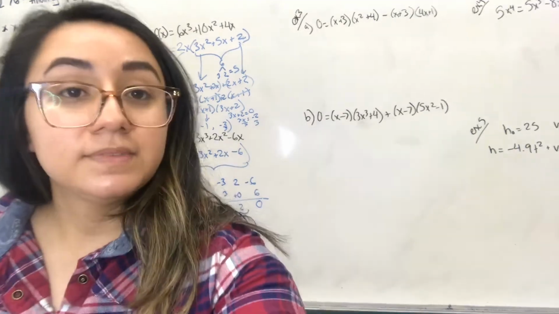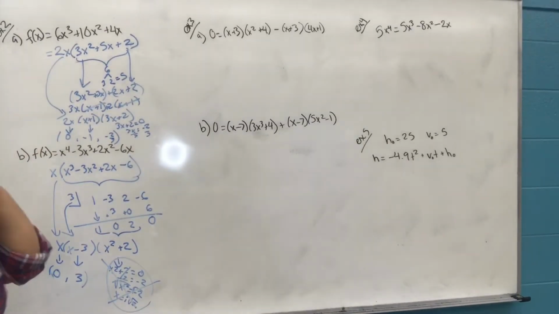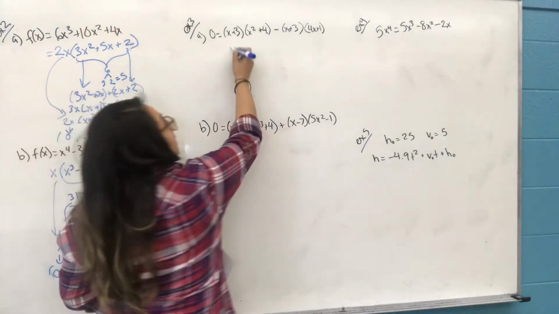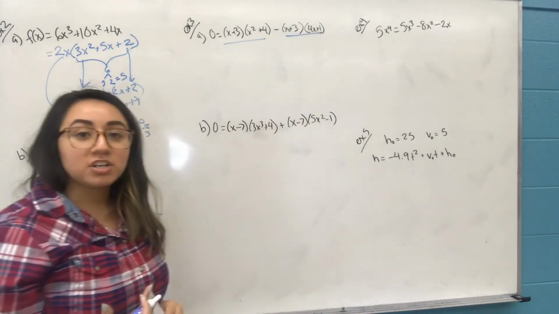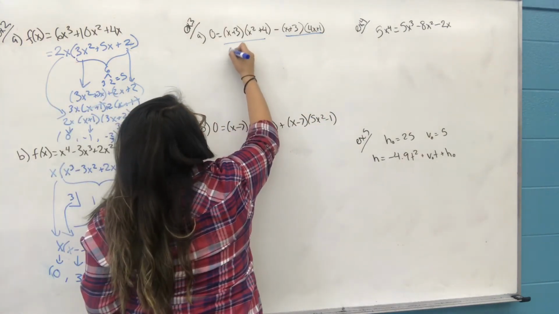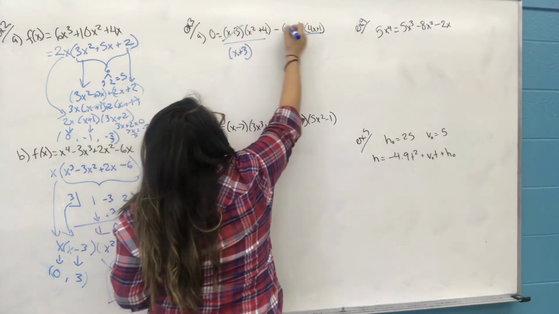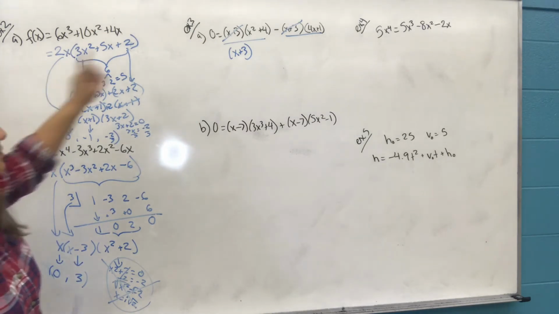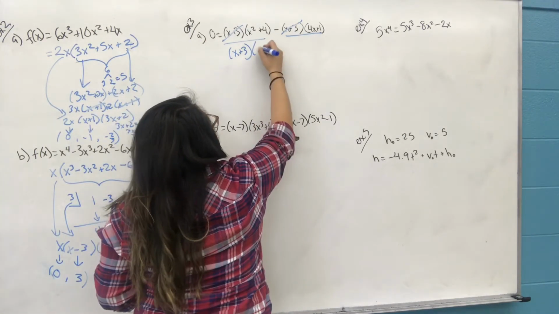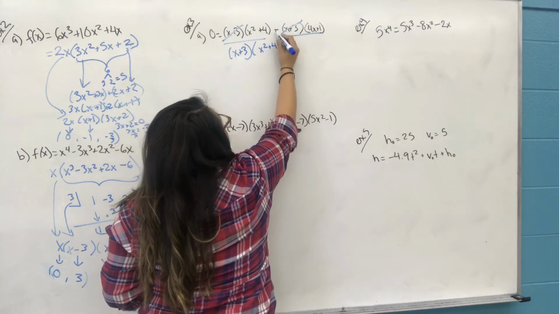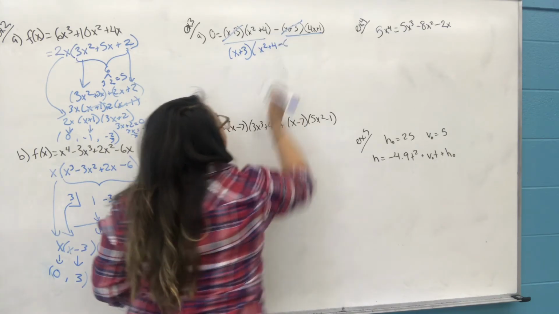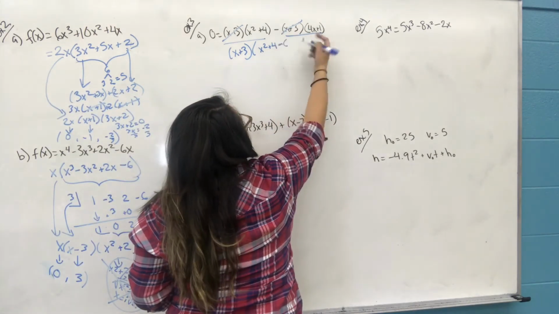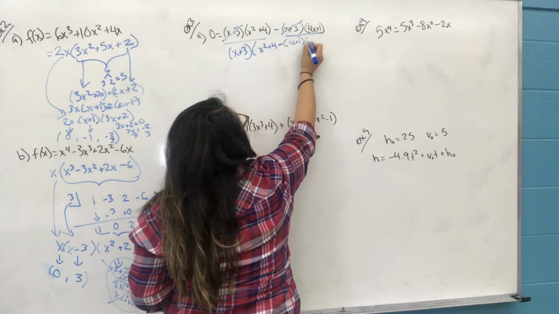Now example 3. Now we have 2 binomials and they're subtracting. So we have one term here, we have another term here. We find like terms of each one. The like terms of each one, they each have an x plus 3. So I will cross that out. And remember, just like what we did with dividing for example 2, we just grab the remains. So we have x squared plus 4 on one side. Whenever you have subtraction, I always put the minus sign and the parentheses around what I'm subtracting, the 4x plus 1.